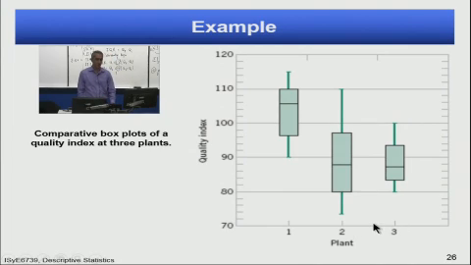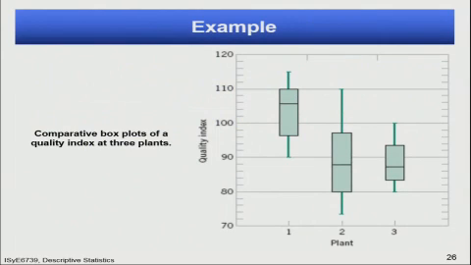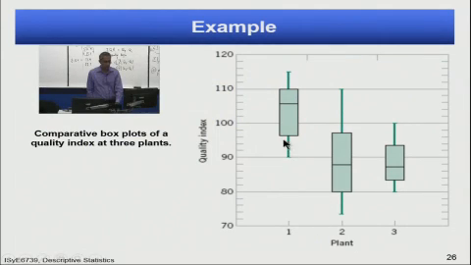If I want to compare 2 and 3 in terms of quality index, which one would I pick? Both of them have the same mean, and you see, the same median. But we pick 3 because it has less variability. Okay? Does it make sense? Good. Oh, yeah, sure. The first one is the first quartile and the bottom one is the third quartile. Yes, exactly. So the box plot I showed you was horizontal. This one is vertical. So this one is Q1, this one is Q3, and this is Q2. Does that make sense? Okay, good.